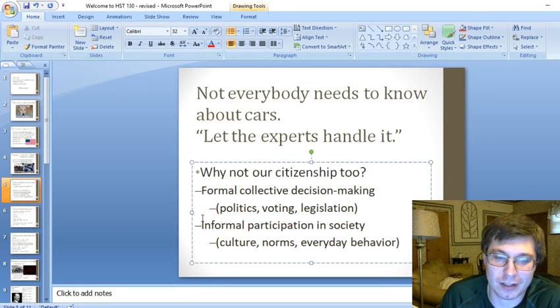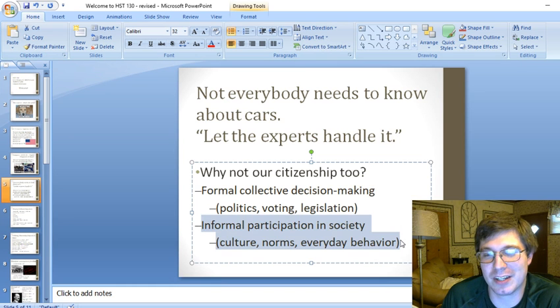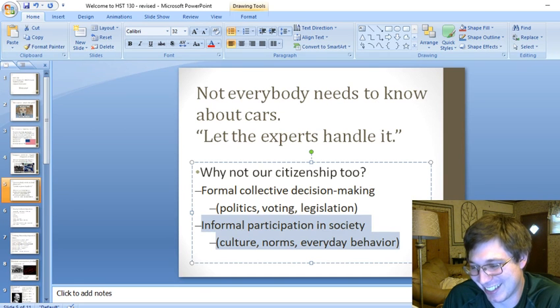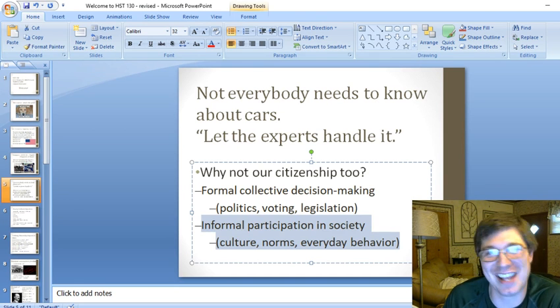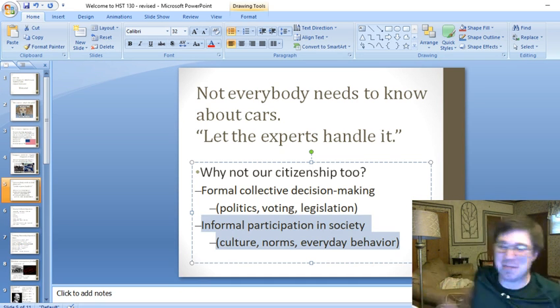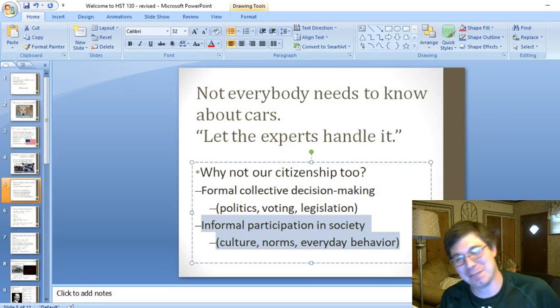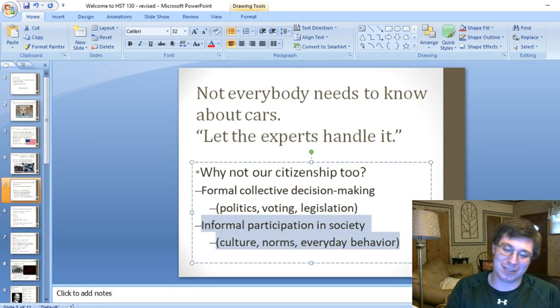Whether or not you like getting involved in voting, in the formal decision-making powers that you might have as a legal citizen, you inevitably have informal, subtle effects on the society around you. You shape norms and expectations through things you say. You convey certain ideas of what is proper or acceptable to say in polite company, or the way you're supposed to behave when you're, I don't know, standing in line at a supermarket. Do you just shove everyone out of the way? Do you wait patiently? How do you greet people? Do you do a handshake?